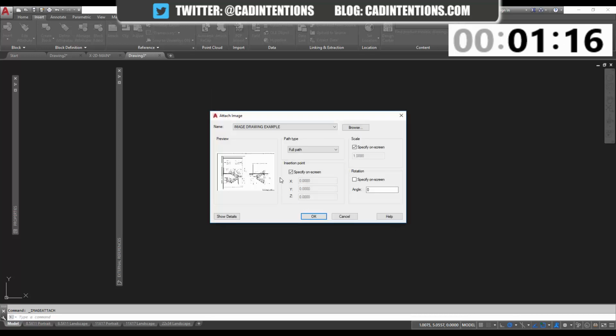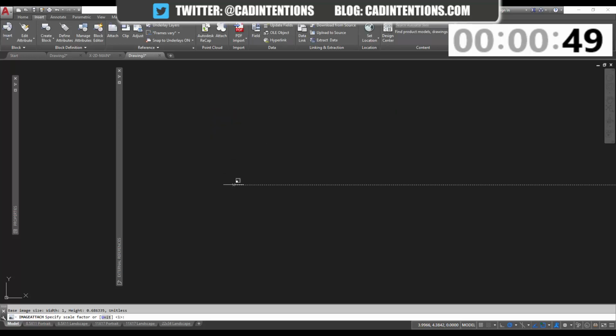Here you can choose your options when inserting an image. You can choose where it's getting inserted with the insertion point. I'm going to specify on the screen by clicking. The same goes for the scale. You can enter in a scale number, but since this is just an image and it's not to scale, and it doesn't include a scale bar or anything, we're just going to specify on screen. We're going to use 1 and then scale it from there. You can also add a rotation, which we're not going to do. We're going to hit OK, and place our image wherever. It doesn't really matter. We're just going to hit enter for a scale of 1 right now.